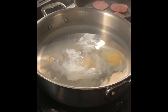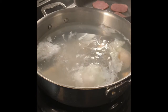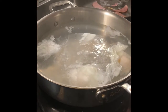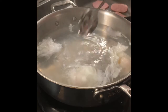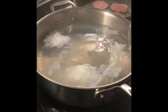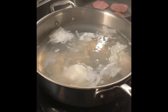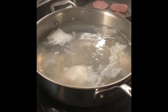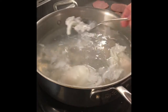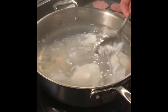I'm going to let the eggs cook for about two to three minutes. It's been about one minute and my eggs are slowly poaching. I'm making sure to maintain the water temperature, and I'm going to take some of the water and baste the top of the eggs to make sure the tops are cooking as evenly as the bottoms, since the bottom is closer to the heat source. I'm also going to use a slotted spoon to remove any excess egg whites that may float away or detach from the poached egg.